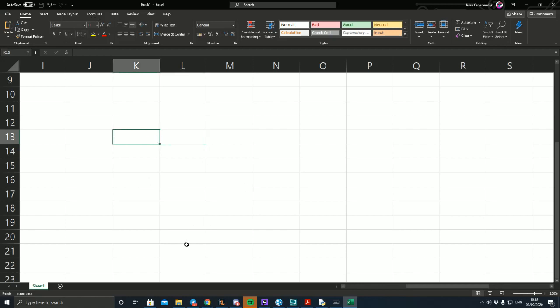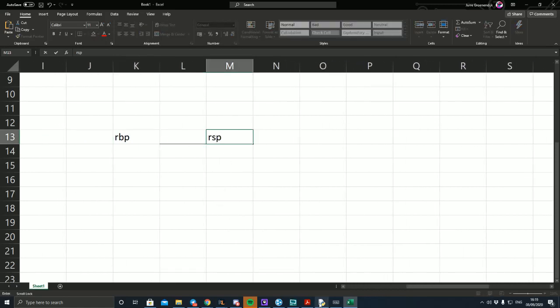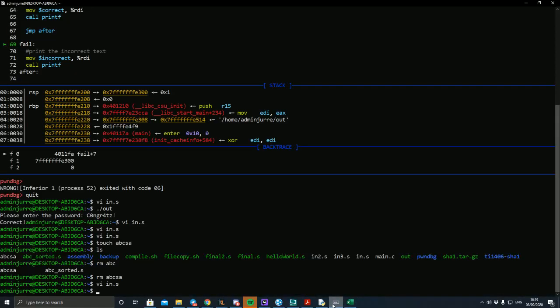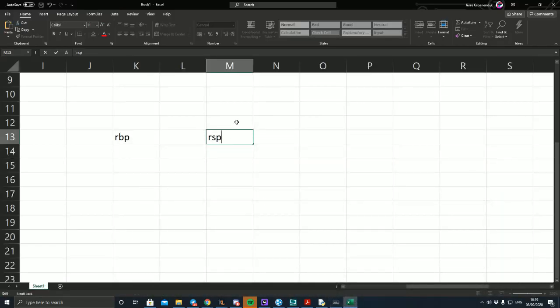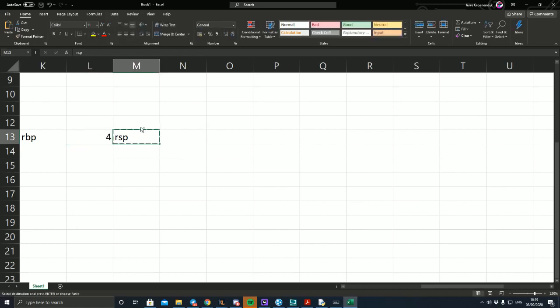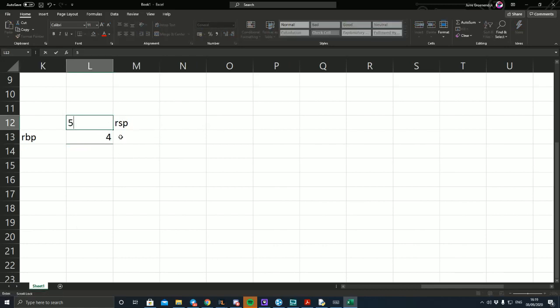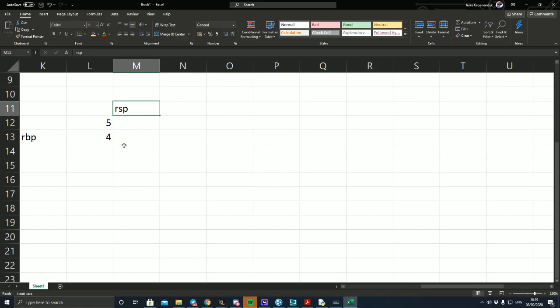So here we've got RBP and RSP, which are the base pointer and the stack pointer. We set those equal at the beginning. And what it does is when you push a value to the stack, it'll put that right here. So say, for example, I push the value 4, it'll push that here and move the stack pointer up by 1. If I push 5, it'll push that here, and move the stack pointer up by 1. This is just the basis that you will need. I'm not 100% an expert on the stack, I just kind of understand it. So when you pop something, it will decrease the pointer, and then take this value and give that to you again.